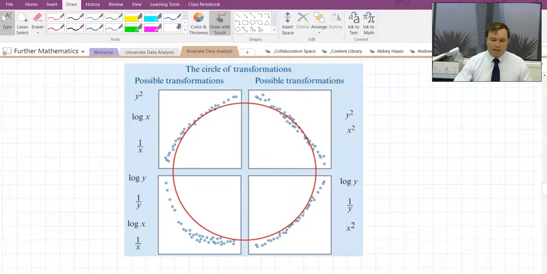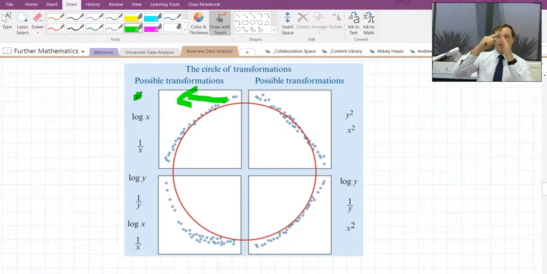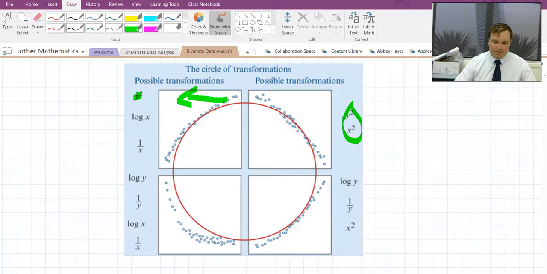Now, fortunately, the textbook and BCE published this. So this is called the circle of transformations. If the data is curved like this, any of these transformations will work. So note how with y squared they're suggesting, well, we stretch the y values up, and that will make it towards a y value. The other options are shrinking the x values. So here, the other option was log x. Log x and the reciprocal of x would have the effect of doing that to the extreme x values, bringing the curve back into line. Transformations here, stretch y, stretch x, etc.